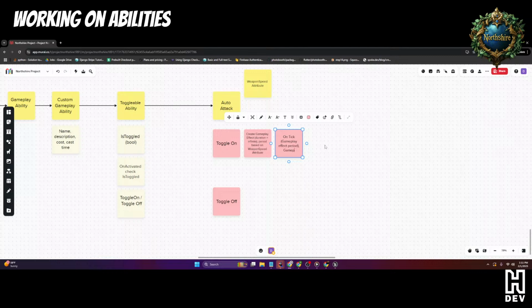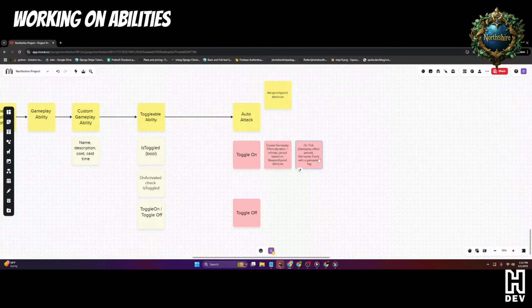We'll launch a gameplay event with a gameplay tag. That gameplay tag will be our auto attack gameplay tag. And so we'll have an auto attack. Basically, we're going to create an auto attack gameplay event.